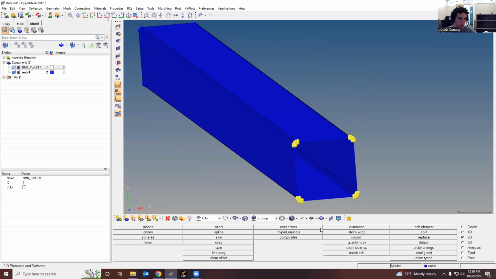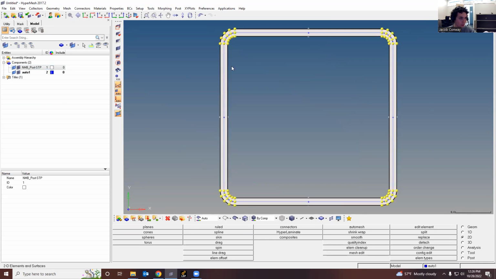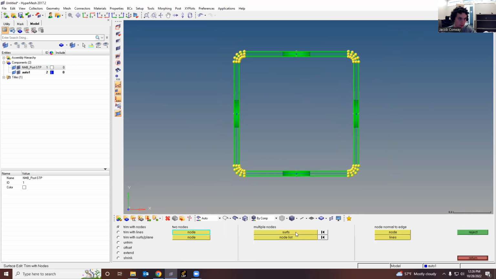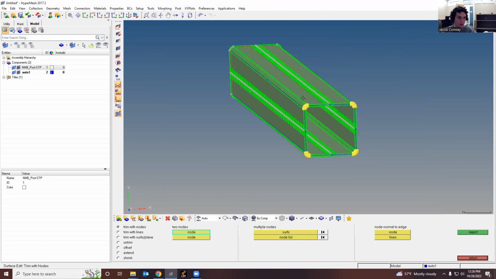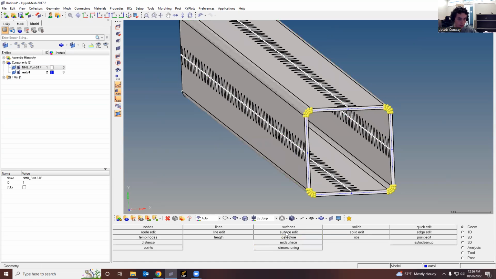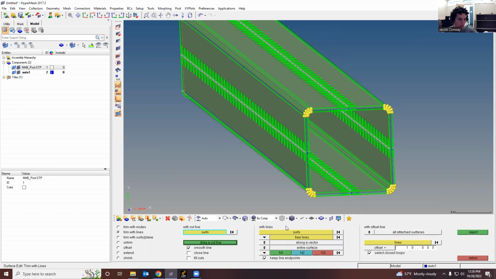So now we can turn this shape back on and go back to that view, and we're going to go to geometry and go to surface edit. The next thing we want is to actually get these holes out, because that is important for a PSST. So we're going to use the surface edit tool again right here in the geometry tab. We're going to want to use trim with lines, and we're going to want to use this one.